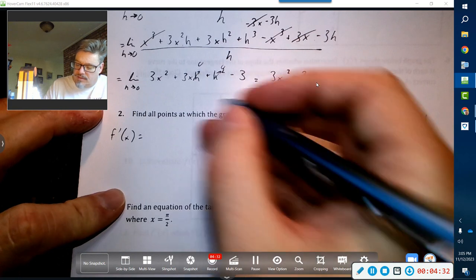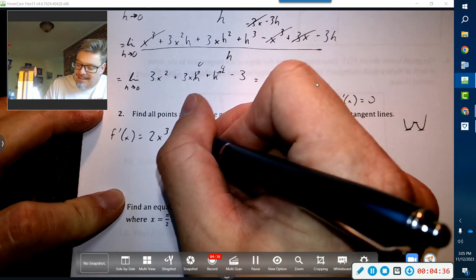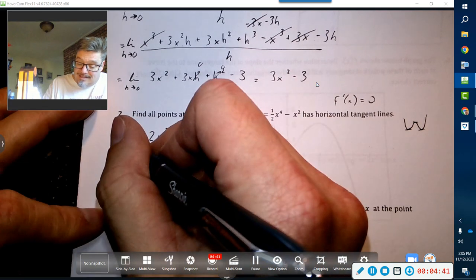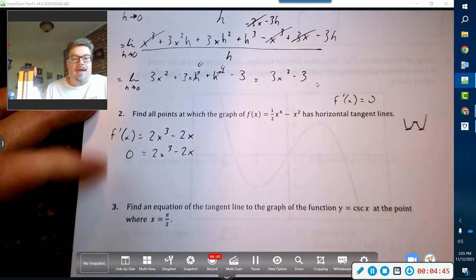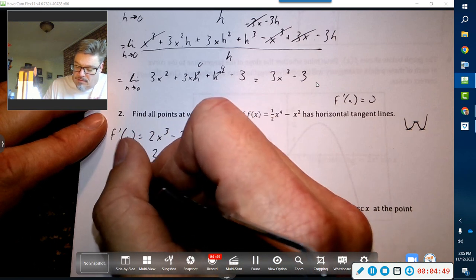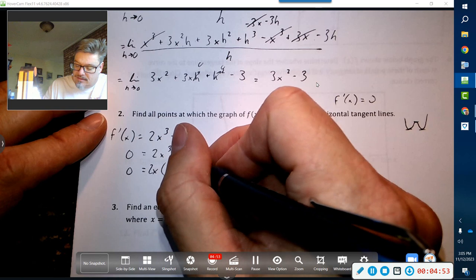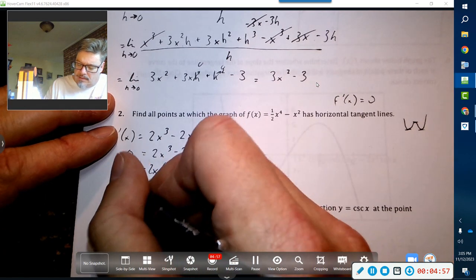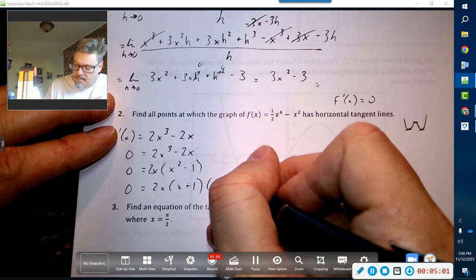All right, that would be 4 times 1 half is 2. Then he will drop a degree. Then we're going to get minus 2x. Okay, so that's the derivative. Now let's set this guy equal to 0. Okay, we absolutely can do that. And what we do is we factor. So let's factor out a 2 and an x so that we get x squared. I think we might have already done this one on the board. Okay, then 0, 2x, and then x plus 1, x minus 1.